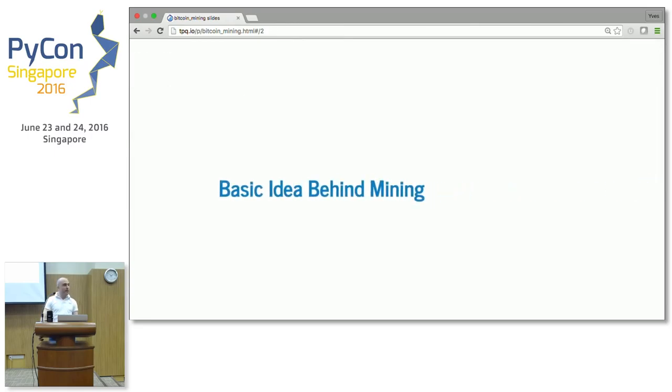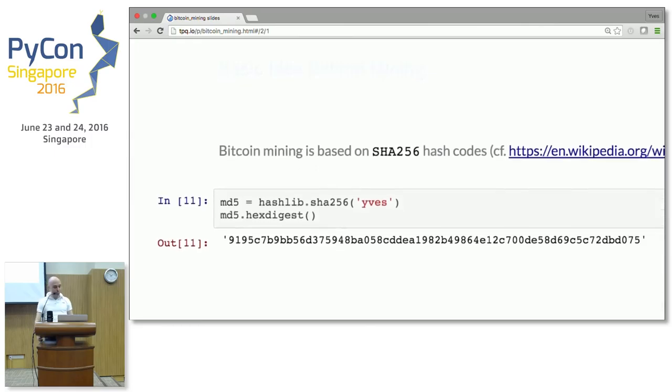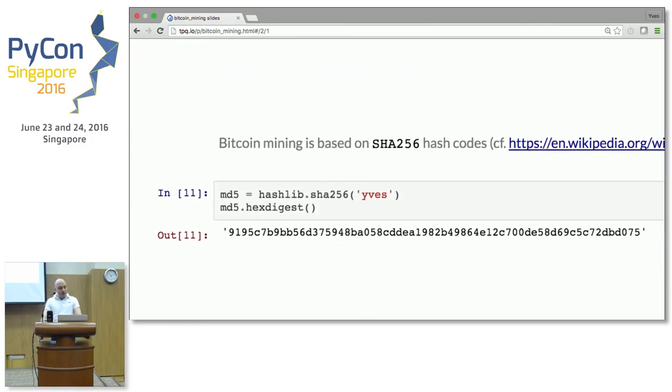The basic idea behind mining. Now I'm working with the SHA-256 code, which is actually the one that is used by the Bitcoin algorithm as well. So I see a lot more, which means twice as many characters for the output, 64 characters we have here. So it's considered to be much more secure when it gets to this cracking idea behind it. And yeah, same holds true, different input, same length output.